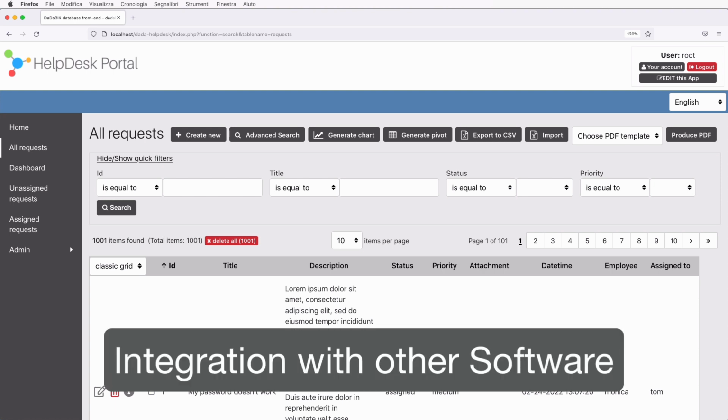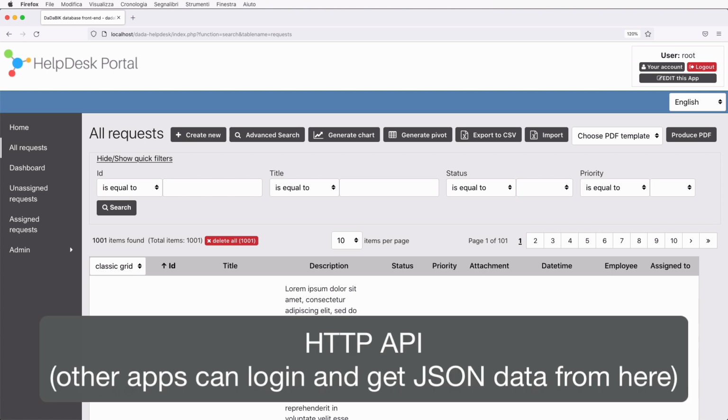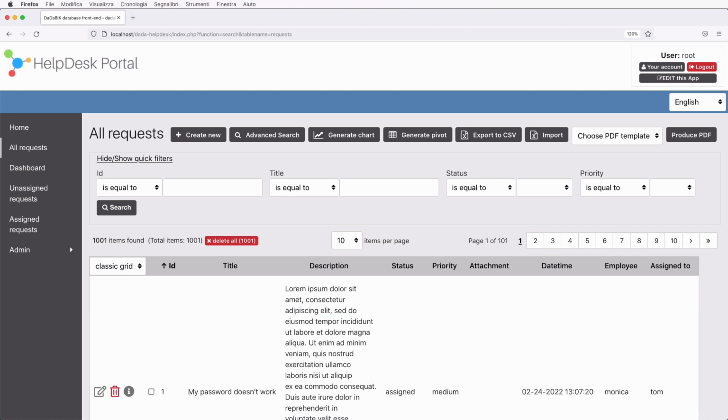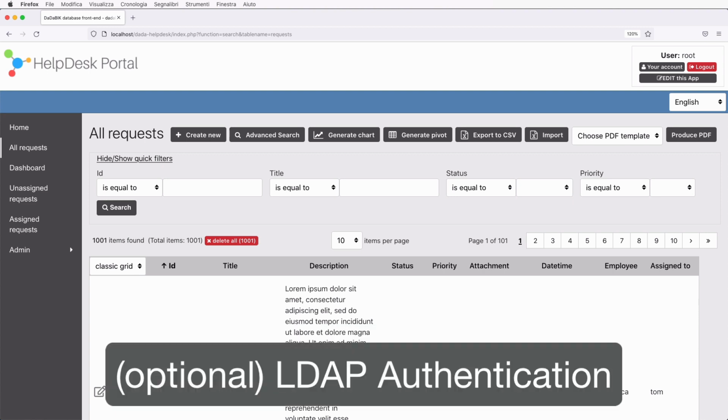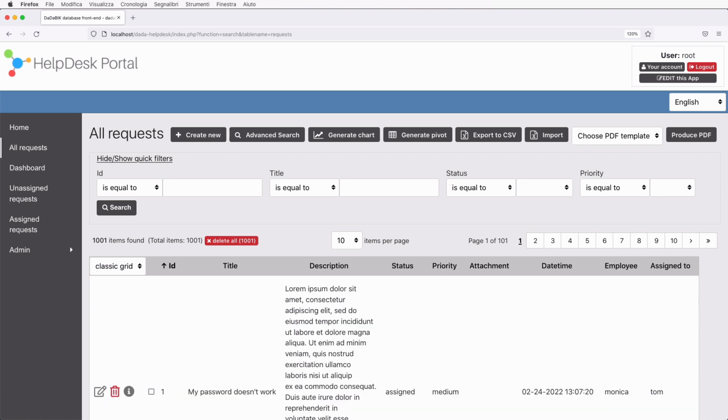If you need to integrate this app with other applications, no problem. You have many options. You have HTTP API that other applications can use to communicate with this one. You can export your data in CSV. You can use LDAP authentication if you need.